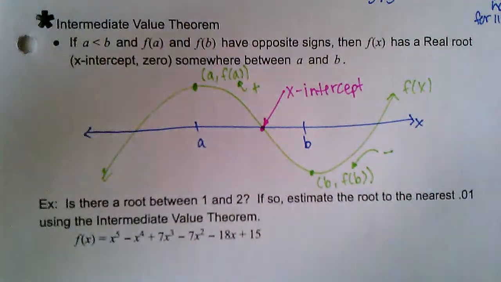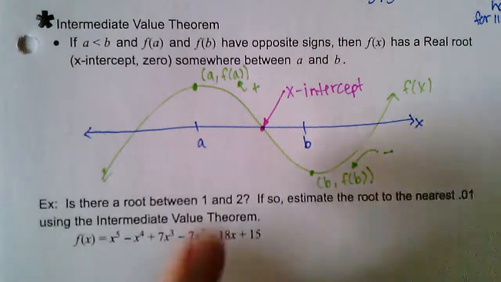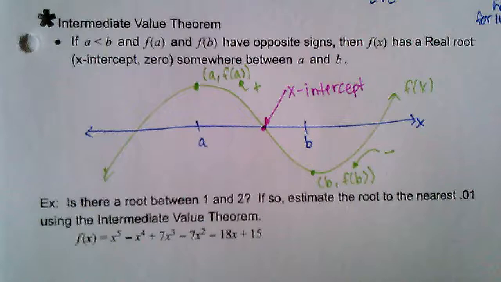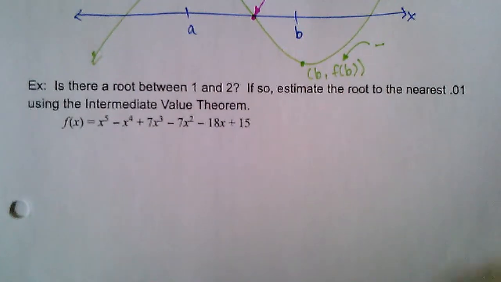The graphing calculator actually uses this when you do the second calc for finding a zero, and then it says left bound, right bound, guess. It's looking to see if one of them is positive and one is negative, and then you guess where the zero is. That's how it finds it. So it just kind of zooms in on it a little bit at a time. And that's what we're going to do using synthetic division.